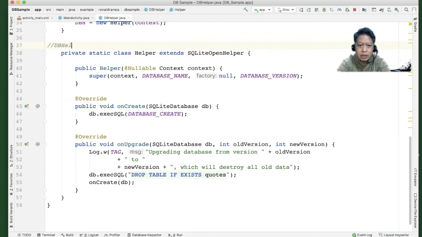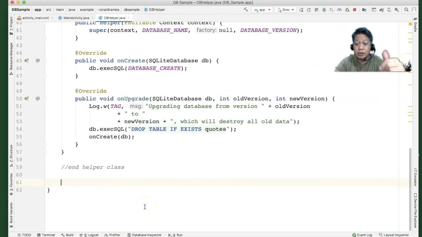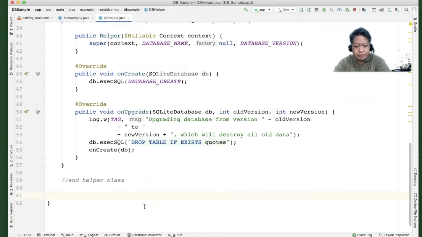The helper inner class to help with creating, and then at the end you can just put end helper class. Give this the proper indentation, and then we can add the rest of the code for DB helper.